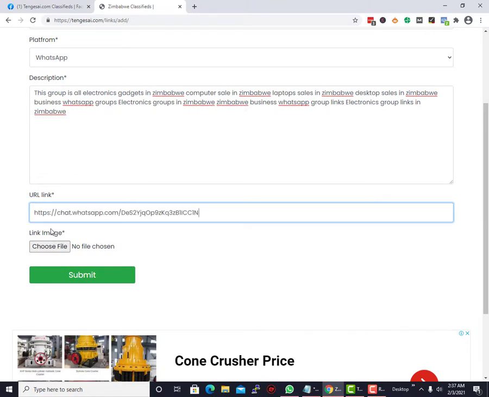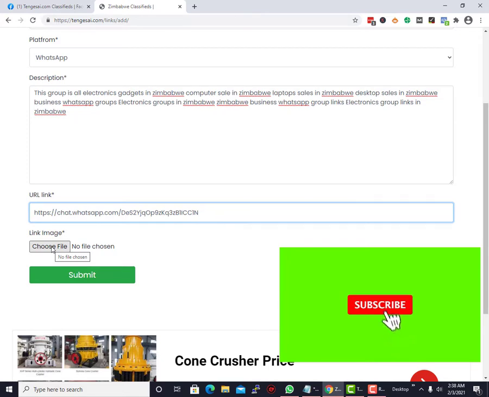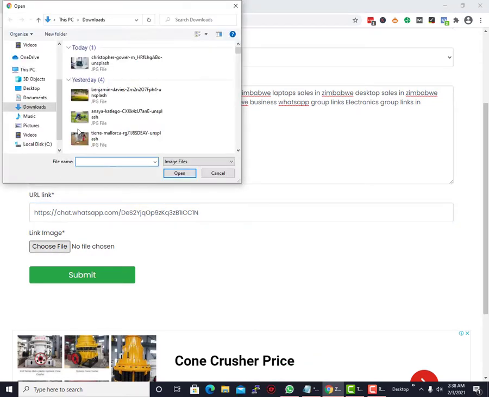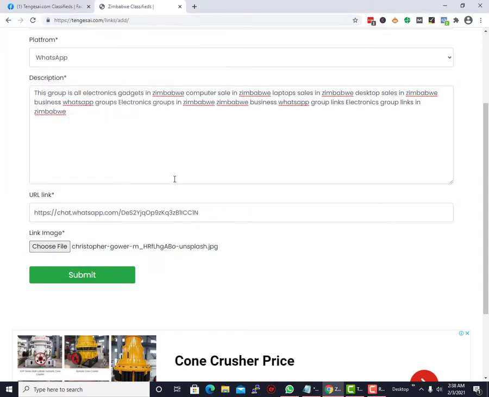After pasting the link of the WhatsApp group that I want to advertise on Chengisai, now I need to choose the link image. The image can be a logo, or whatever you want to put. Right now I have a picture that I've downloaded. So here's the picture. Then after that you need to click submit.